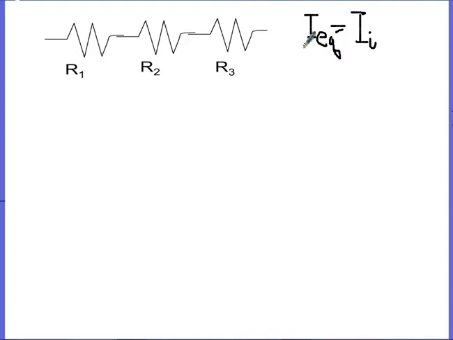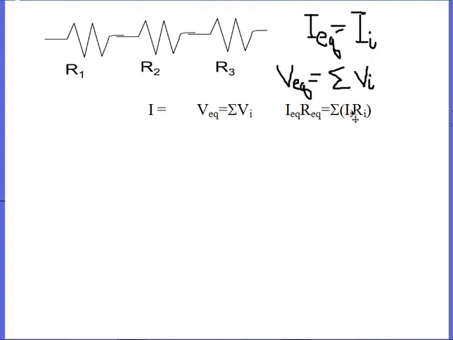And the equivalent voltage drop is going to be the sum of this voltage drop plus that voltage drop plus that voltage drop. Very Kirchhoff. And so you have the equivalent voltage is equal to the sum of the individual voltages, and that i does not mean current, it means which one of these voltages, and then I can pull on this thing.